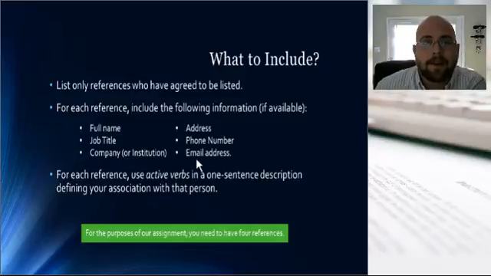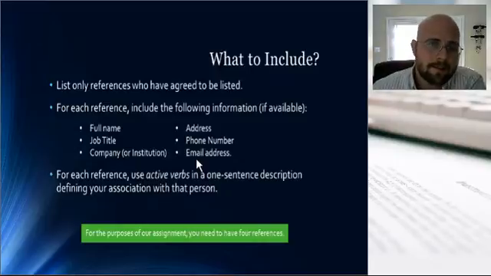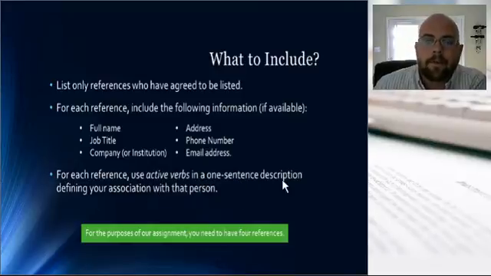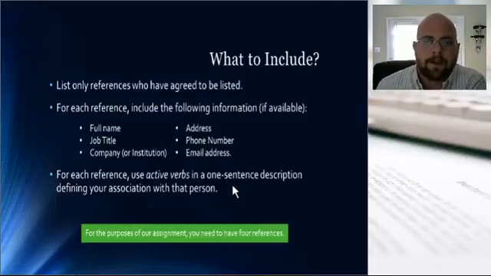Checking on the email address. Maybe you had them as a professor and you use the UKY email address, but they really don't check that often, or they would prefer that for professional references that you use a different address. Just make sure, just check. Okay, they've already agreed to be a reference for you, so asking for this information is not out of line. Okay, you also want to use active verbs in a one-sentence description defining your association with that person. Again, the active verbs is a way to really assert that this is an accomplishment, or to, like with the resume, put in the reader's mind exactly what you're trying to say instead of making it wishy-washy with the passive. Okay.